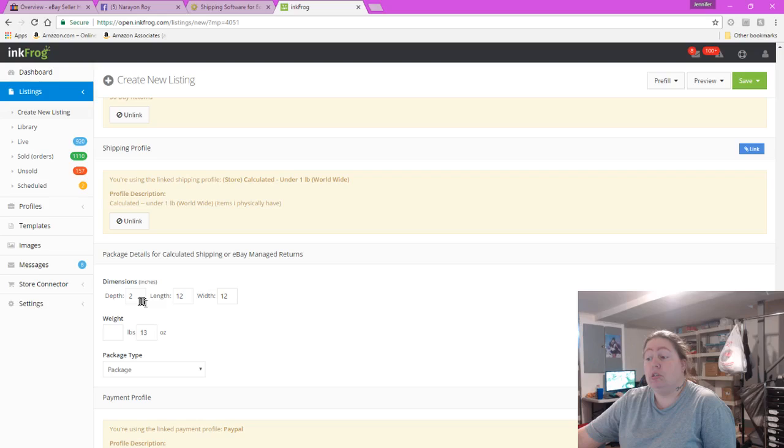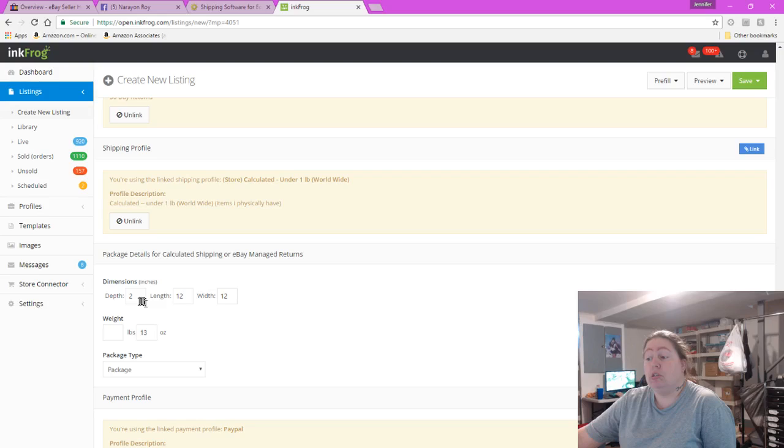eBay categories, women's dresses. Everything is already on here. Chest and the length is already in here. So it makes things very easy. Again, the dimensions already in here. It's like a default. My buyer requirements are in here. That I block buyers that have received 2 unpaid strikes within the past 30 days. Have 4 policy violations reported in the past 30 days. That all this is already saved.